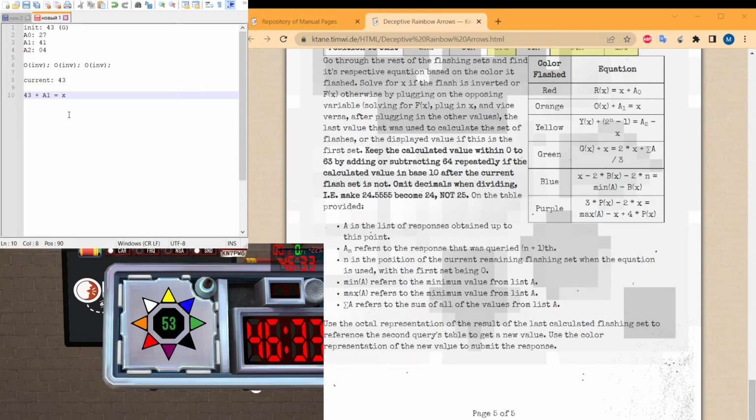So A1 is 41, adding them together gives us 84, but we need to keep the calculated value within 0 and 63, so we're going to subtract 64, which will give us 20. This is our new current value. Next is going to be orange inverted again.